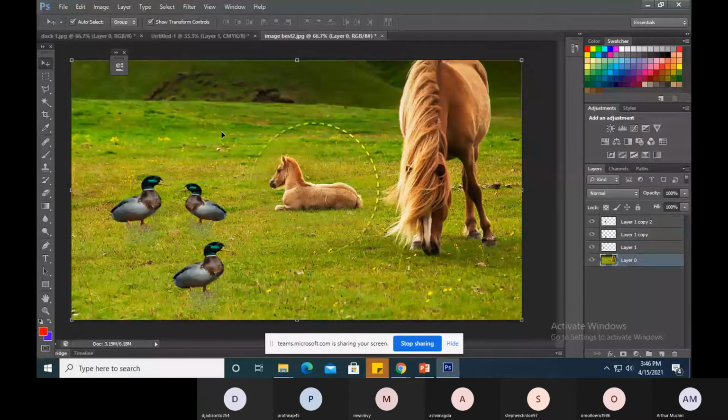So see, most of the images you see on the internet are actually not real. Most of the images on the internet, in reality, are edited. You may find that this horse was not in this image, but someone sat down on Photoshop and made these changes. Or even you may find they were not in this environment. These horses were not in this green grass environment. They were in another environment. But with Photoshop, you can change all that.